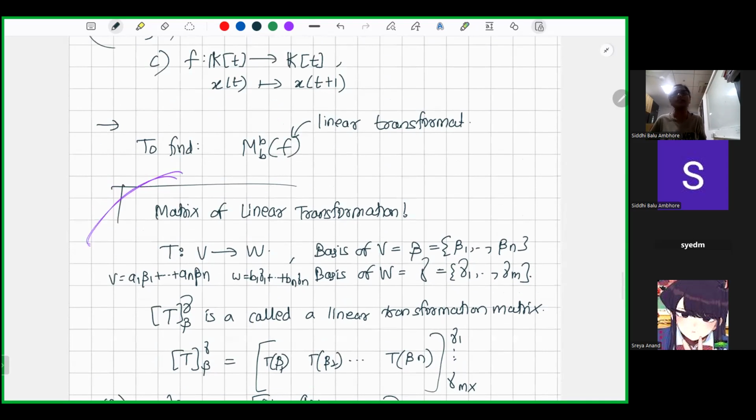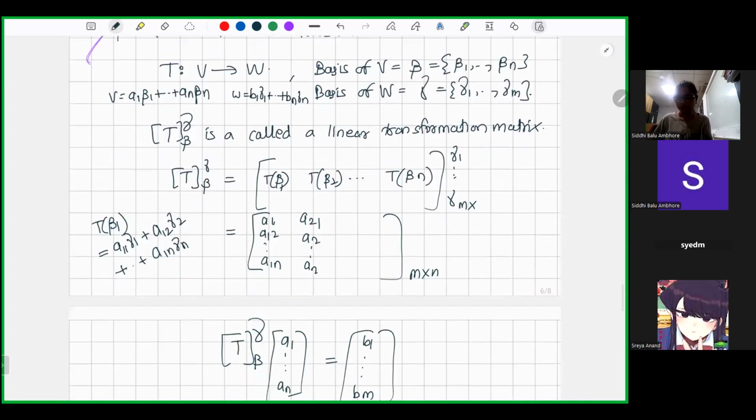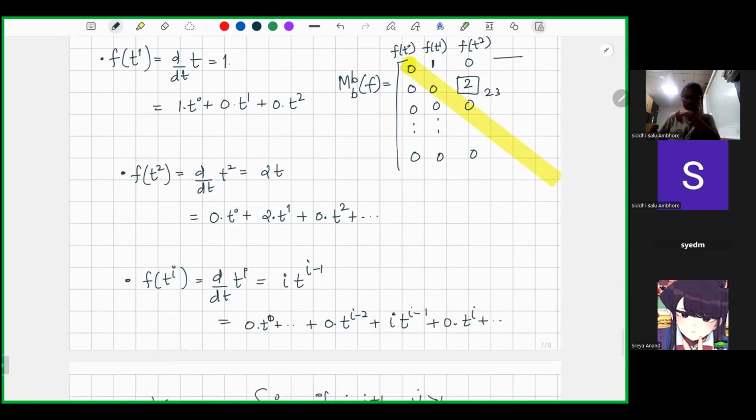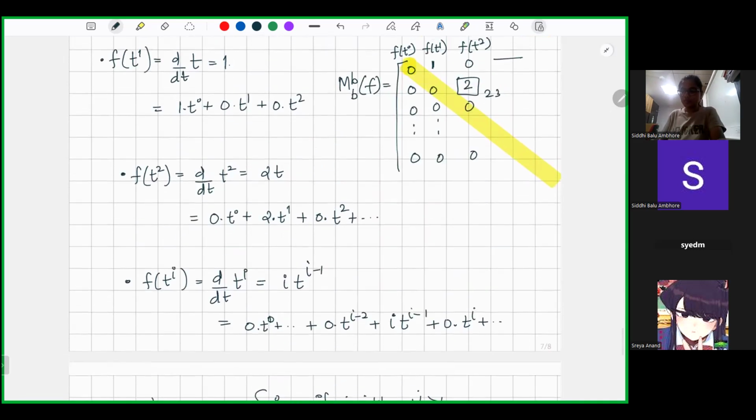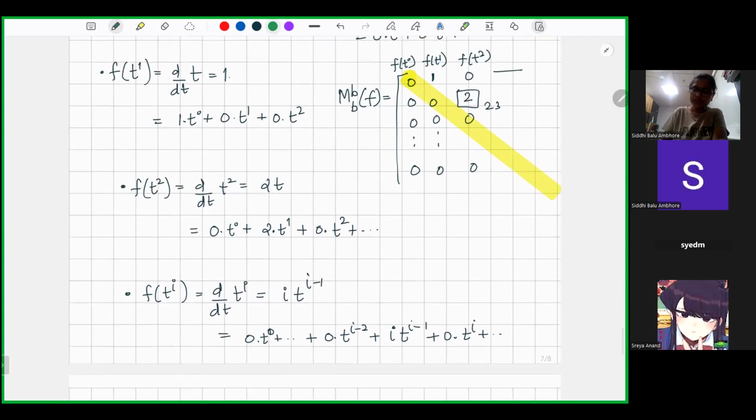Ma'am, could you explain the bit where you said you changed J to I, right? Could you just explain that again? Yes, so see, what I was saying is, see here what this entry is. This is my M one tooth entry, right? And I want it to be 1.